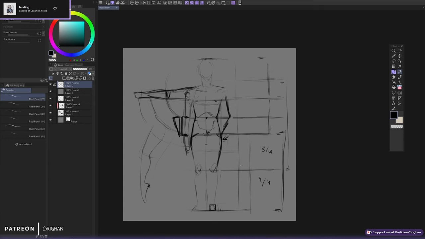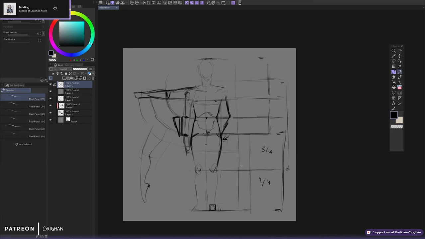If you think about it, that's why I was talking before about how you shouldn't think of the body and anatomy as things that you are already familiar with.